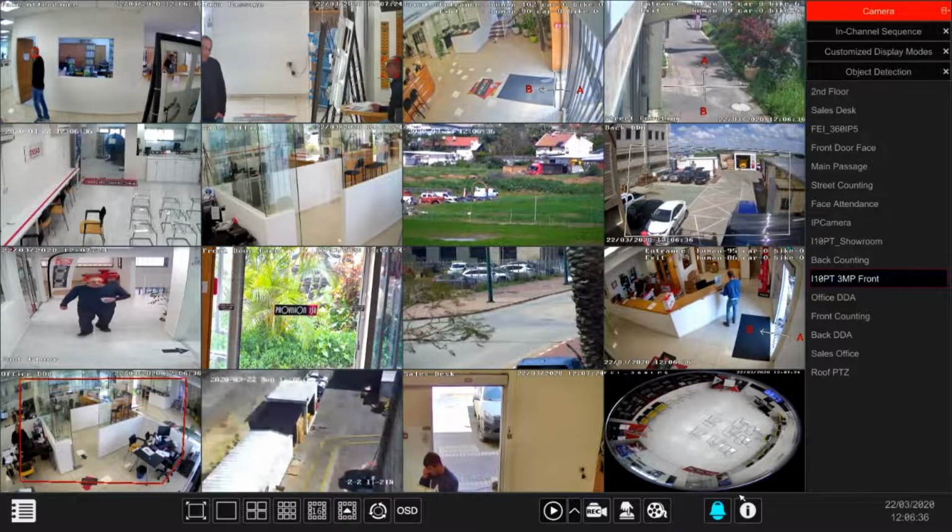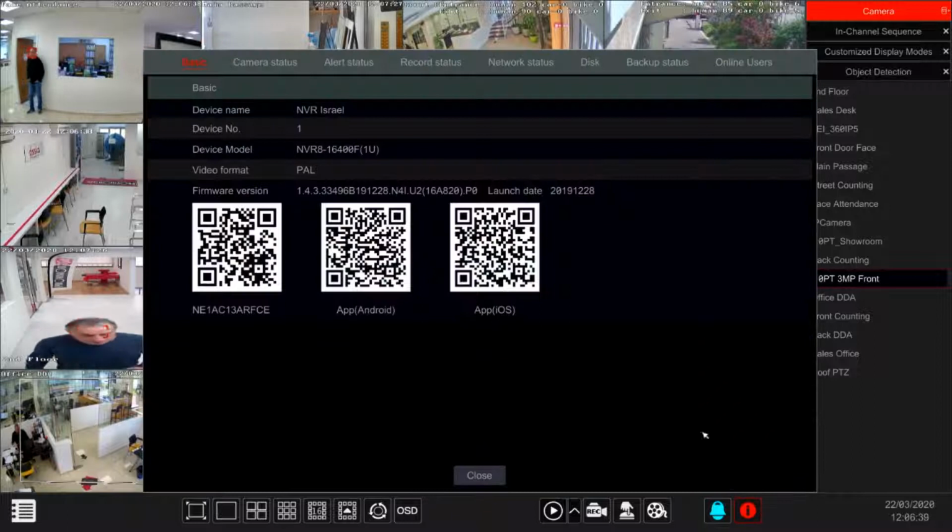So the next thing is the share of information from the NVR to us. Now, many times we want to have some information from the NVR, but we need to go into the settings and to that button and that button and that button. So in Provision-ISR, we thought, why not have all of the information in one place in the press of a button? So as you just saw, I pressed the information button, which is represented by a big I.